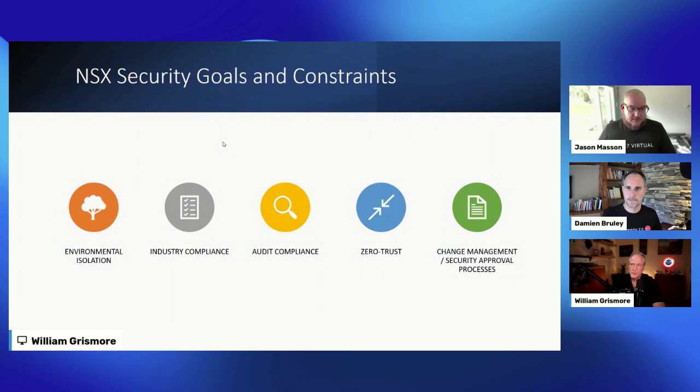They cannot talk to each other, right? There's no communication between. Industry compliance, right? This is often a big thing for healthcare and finance industry. There's certain things that must be in place as we drive down this journey. A lot of times also customers will reach out to us. There's been maybe some security event sometimes, or they just have an annual audit, and we need to make sure that we check the boxes and provide the security that those audits are asking for, so that we can pass that audit next time.